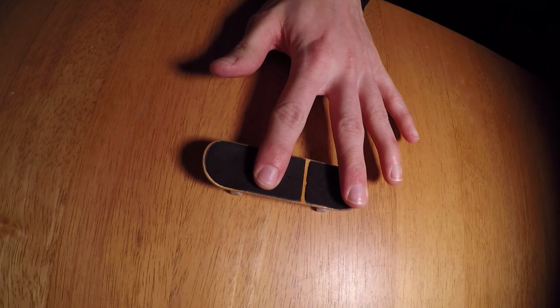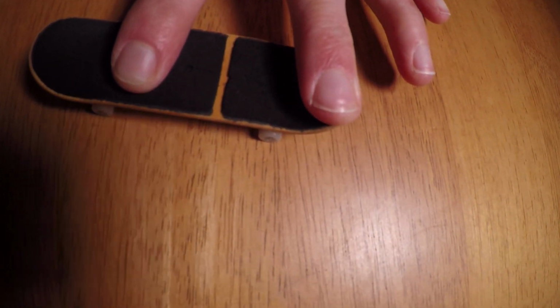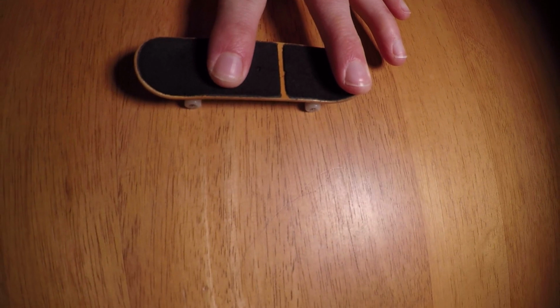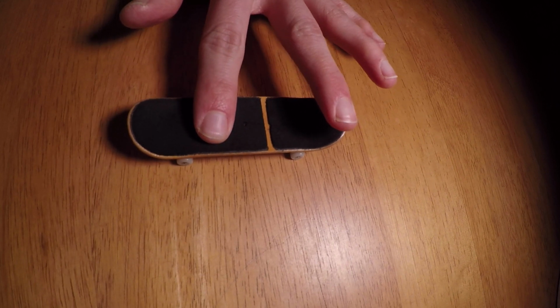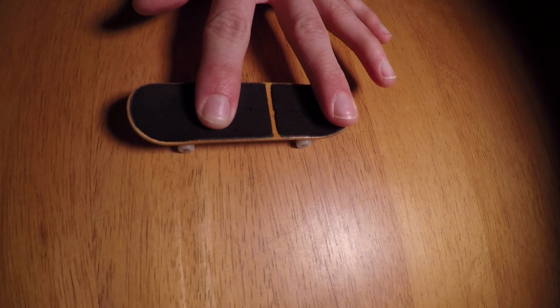First, we're going to go through the finger positioning for the kickflip. You want to make sure that your back finger is square over the tail, just like this, covering the tail completely, and you want your index finger to be covering most of the board, but instead of all the way covering, you want about 2 millimeters down, like that. So you should see some of the grip tape.